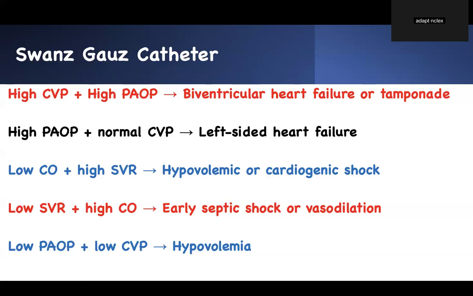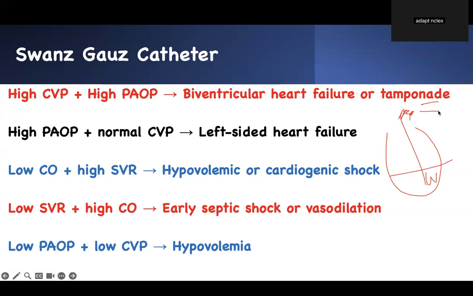If your cardiac output is low, that means your heart is not pumping enough, and your SVR is very high, you are constricted. Think about it. Your cardiac output mostly will come from the left ventricle. So if it's low, nothing is coming out, and your SVR is really high, right? It means there's no fluid outside. In order to maintain your blood pressure, I have to increase your systemic vascular resistance. So either you don't have enough fluid or your heart is dead, cardiogenic shock. It cannot pump against anything.